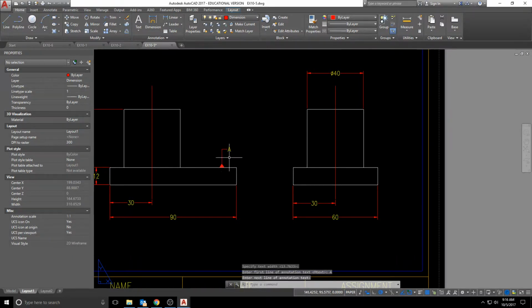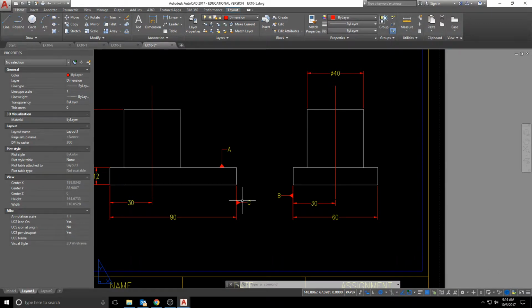So here we've got A. We can come off of here. This is going to be C. And then my last one for this particular instance, I'm going to come off of here straight to the left, and we're going to call this datum B. So I've got my A, my B, and my C all called out as my primary, secondary, and tertiary datums.